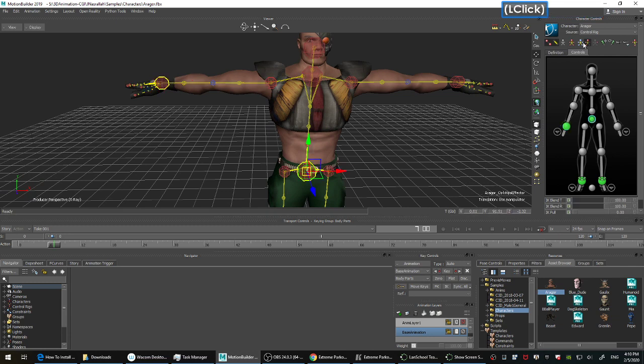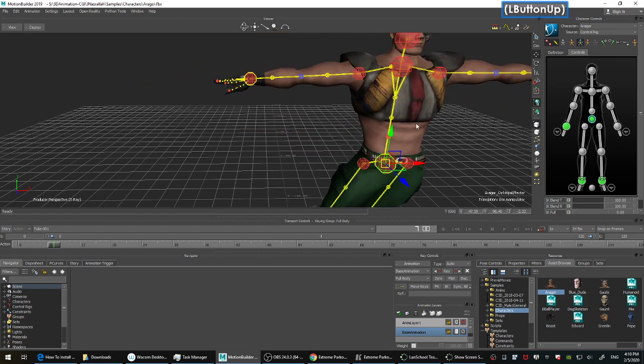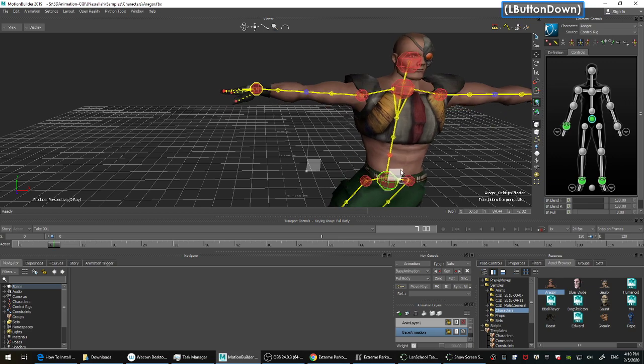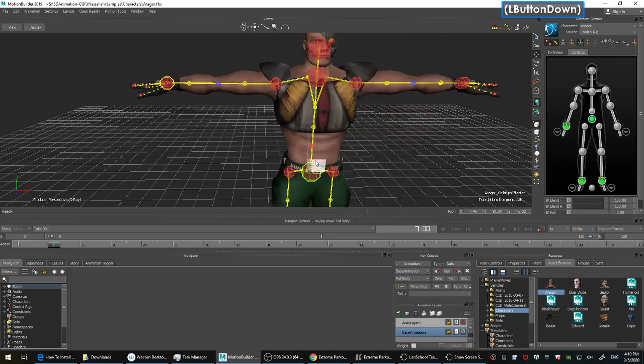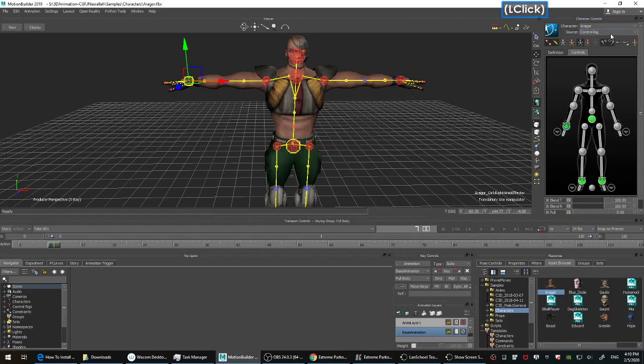And usually when you're in IK mode, if you remember, we said the hand is stuck in space, in the 3D space.